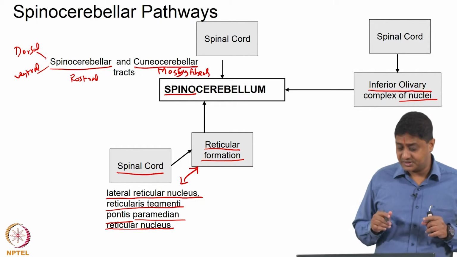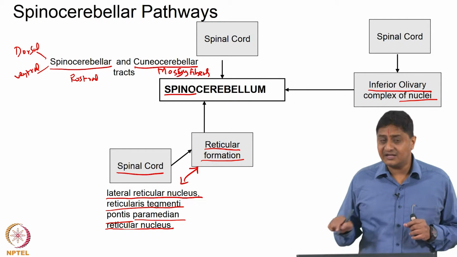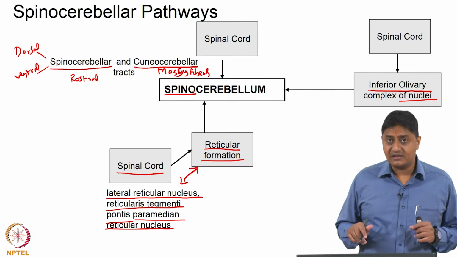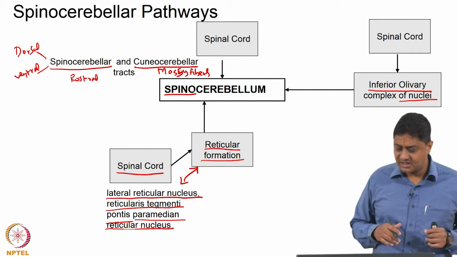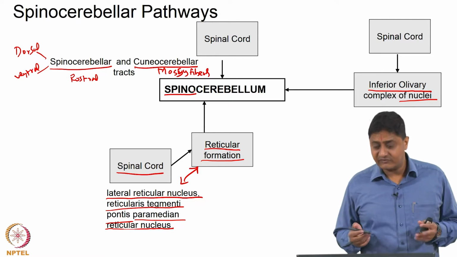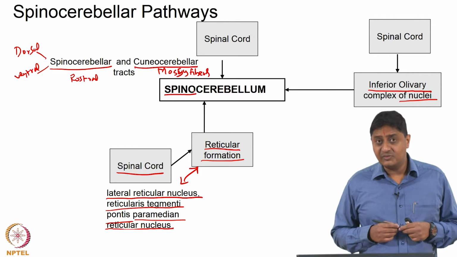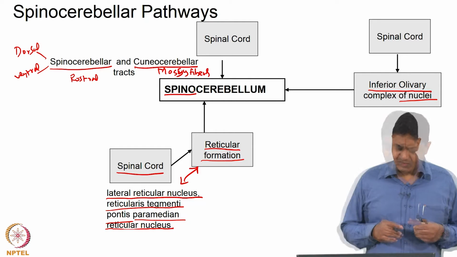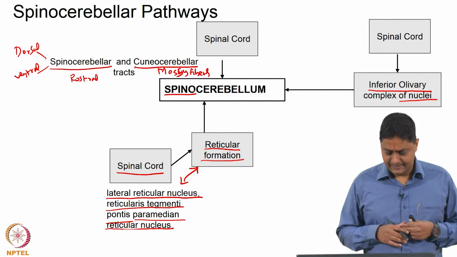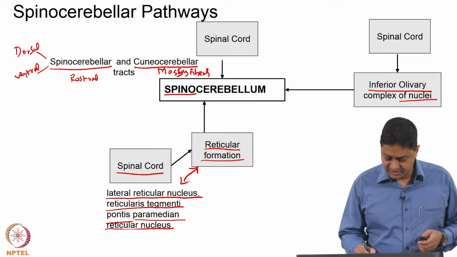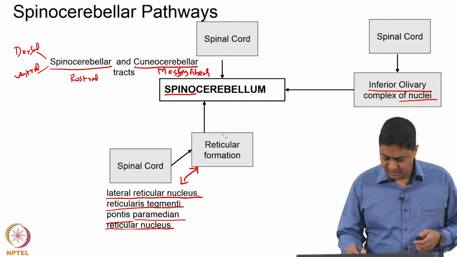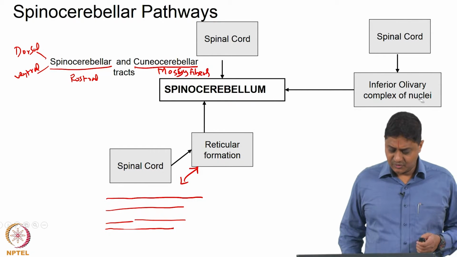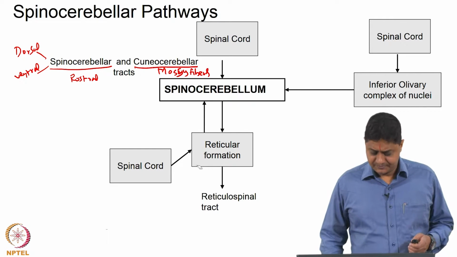But let us remember that the cerebellum does not directly project to the spinal cord; its projections are indirect. This is something that we have discussed earlier. So we will have to know how the cerebellum projects back to the spinal cord, how it controls or corrects movements. So far we have seen the inputs. What are the outputs?